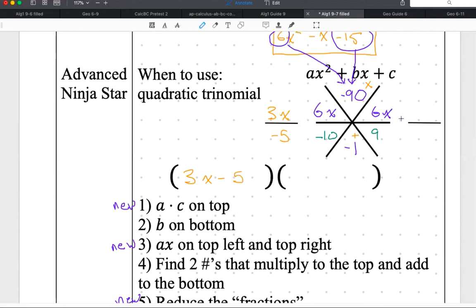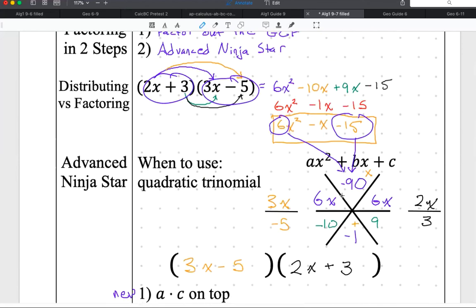You can divide them each by 3. Yep, and then what do you get when you divide the numerator and denominator by 3? For the top one, you'd get 2x, and the denominator would be 3. Yep, so 2x and 3, which means our other binomial is 2x and a positive 3, so I'm going to write positive 3. And we have our answer, done.